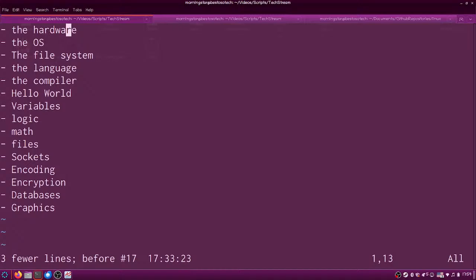So here's a quick overview of what I'm going to go over. It's not going to be too in-depth, and it's going to be a quick breeze. It's intended to be as a lecture, right? So first we're going to quickly go over the hardware. Then we're going to discuss operating systems. We're going to discuss what a file system is. We're going to quickly go over programming languages. And then we're going to discuss compilers, hello worlds.